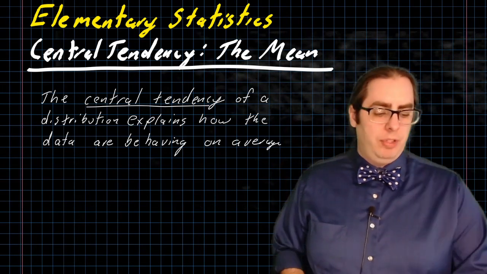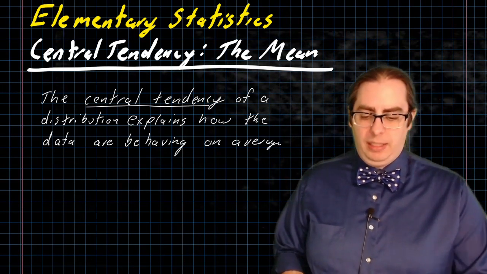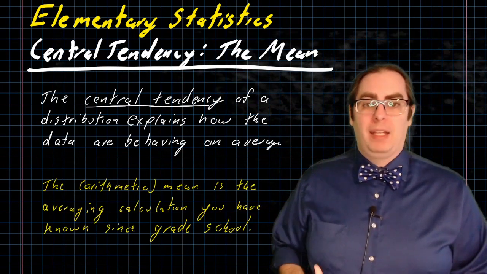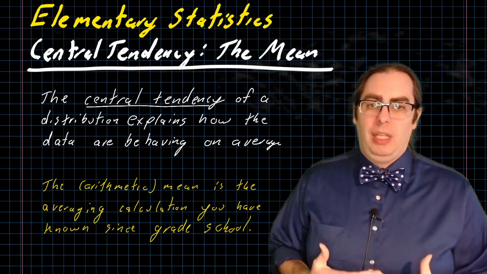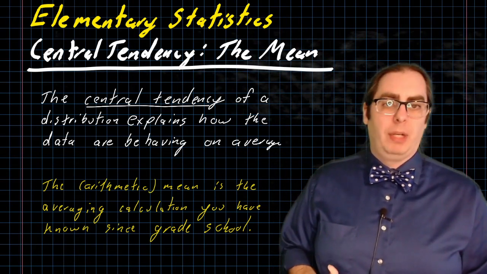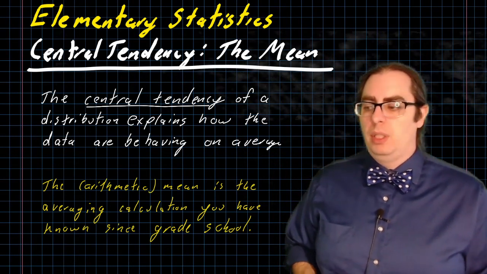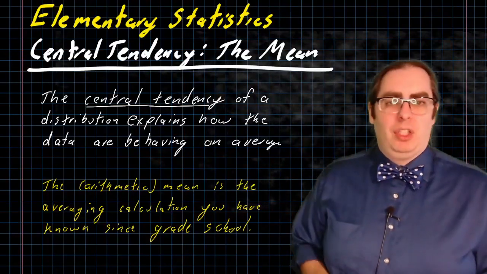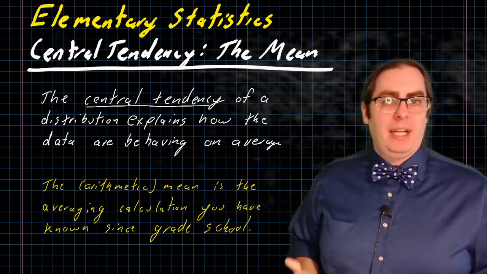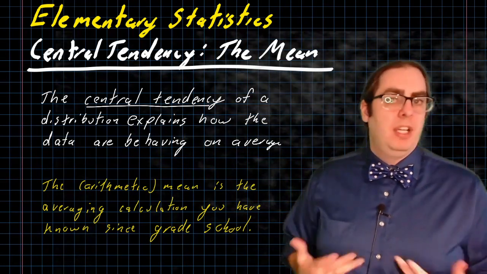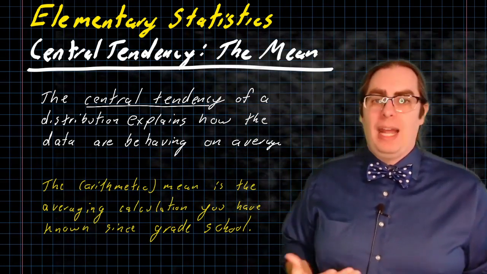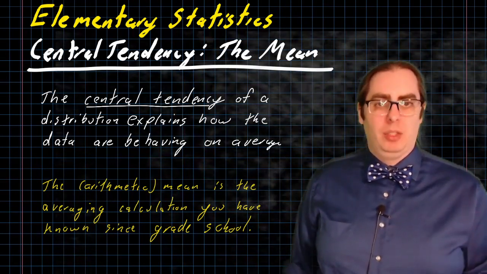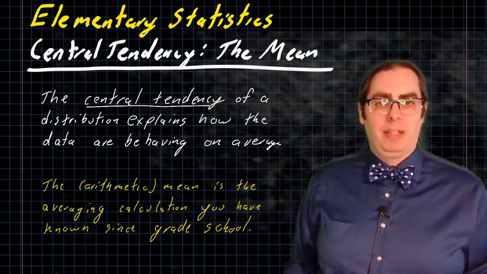There are several different meanings of mean that can show up, and the arithmetic mean is the one that is being referred to if you hear somebody refer to mean on its own. And the arithmetic mean is the tool of average that you've learned since grade school. Add up all of the scores that you have, divide by the number of things that are there, and that gives you the average. We call that version of average the mean, or more specifically, the arithmetic mean.